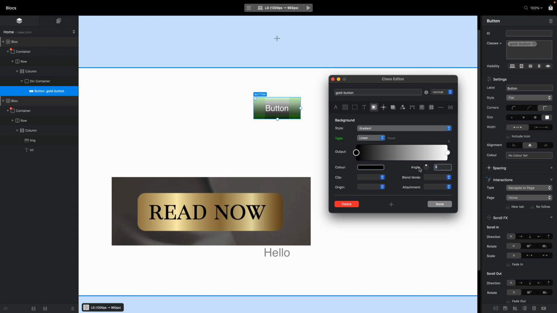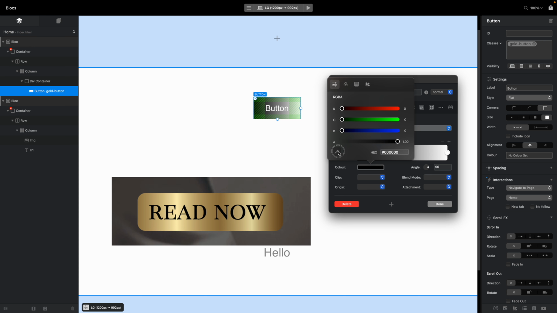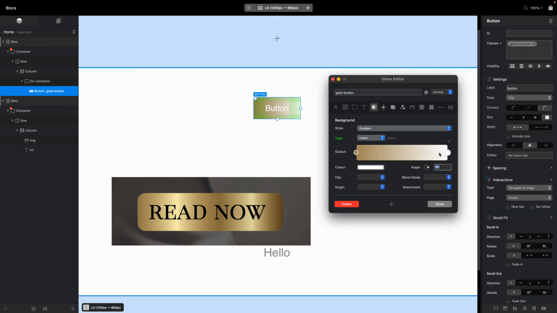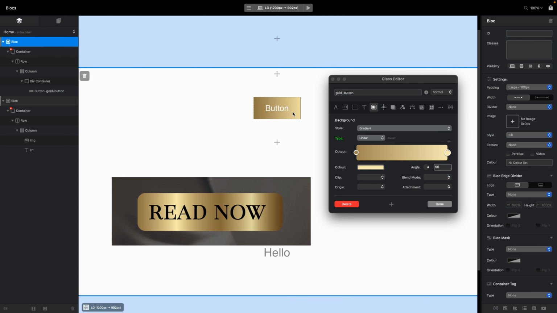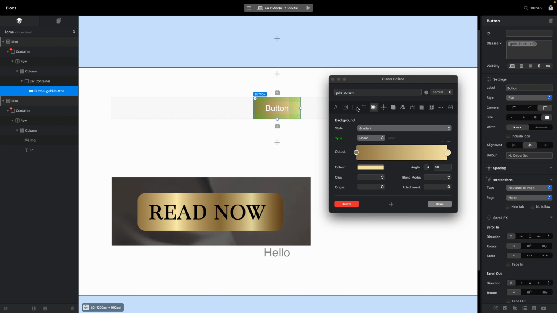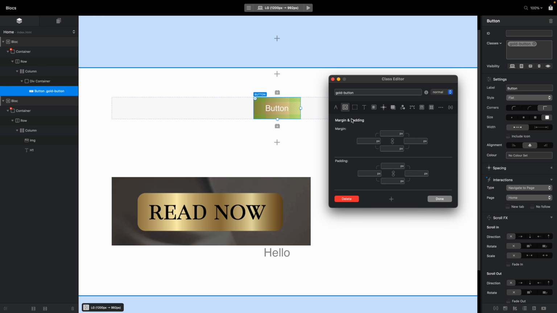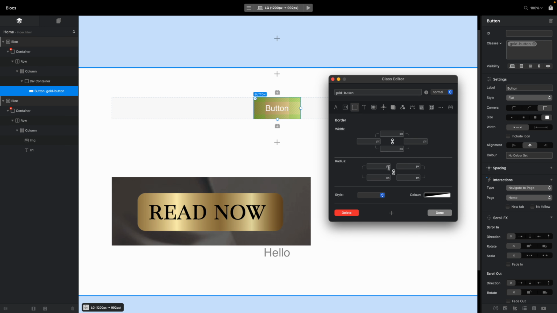We will change the angle to 90 degrees like that, and we can already select two colors we have available right now and make them what we have already here. And this is already looking like a decent button. I would actually delete the border in this case to have a beautiful smooth button.